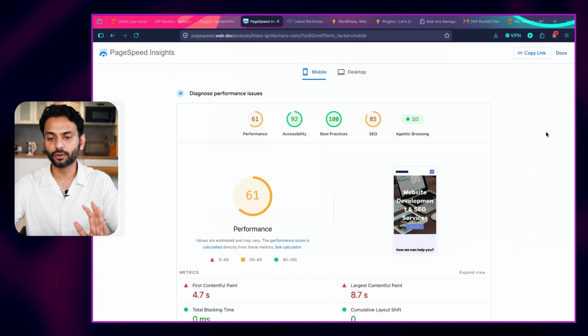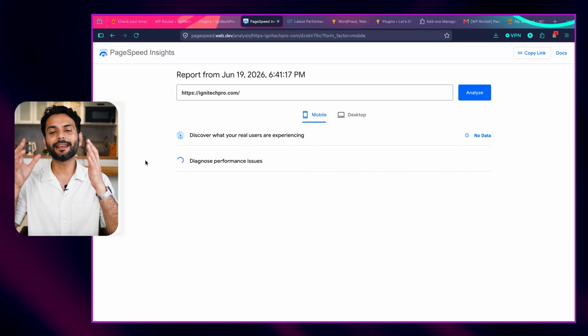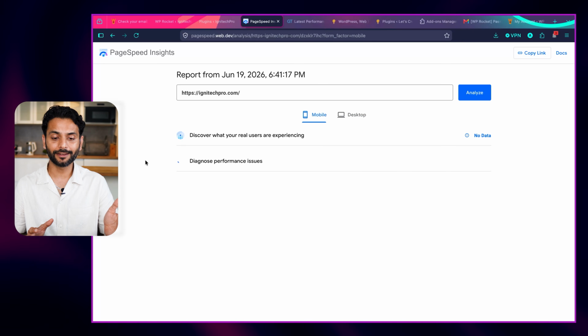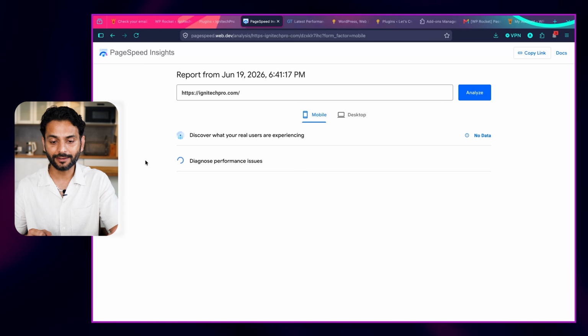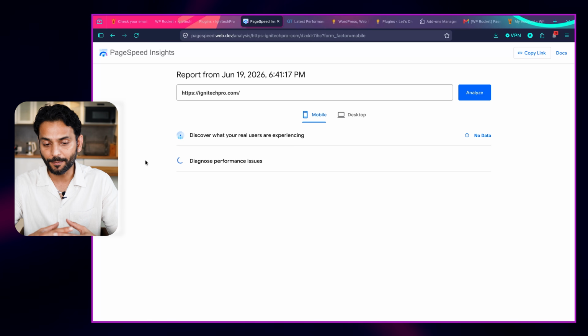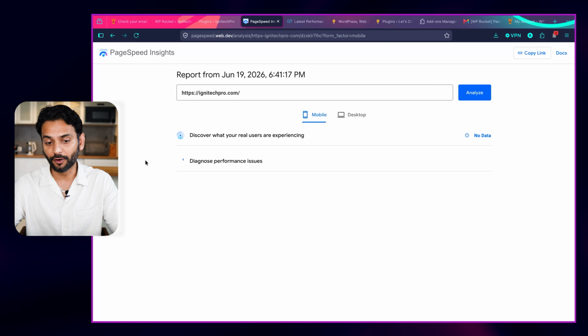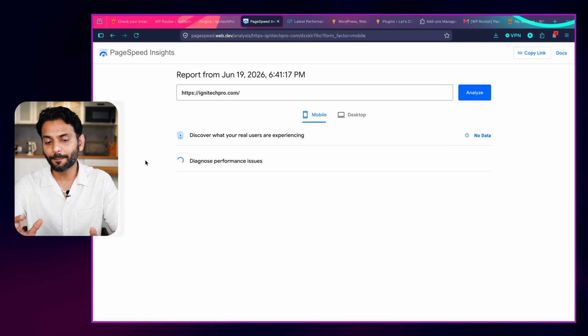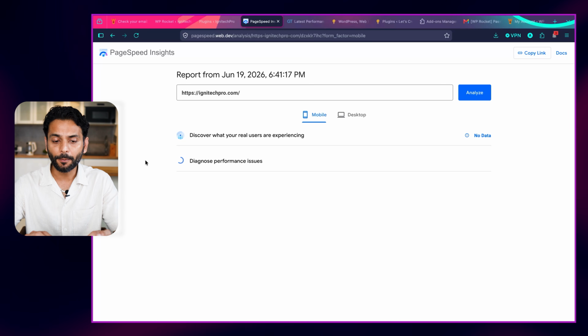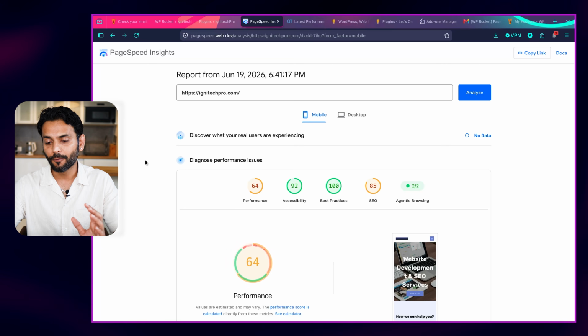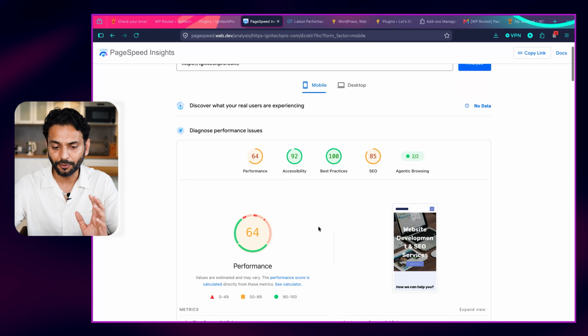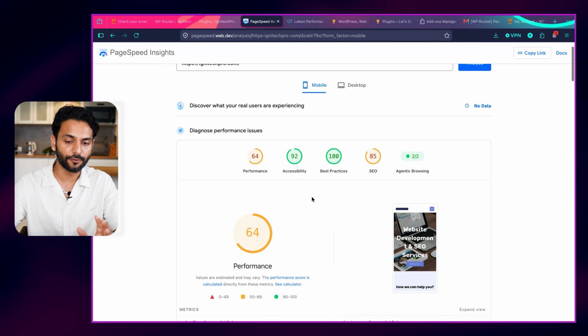But before that, let me show you the before scores so that we can compare how useful WP Rocket is, how we can use Rocket Insights, and how much effect it will bring to our website with very minimal effort. Because I want to show you why this is the best paid plugin, because every time I optimize any website with it, it's a very easy process. You can see it's scoring 64, which is not a really good score, especially for mobile devices.